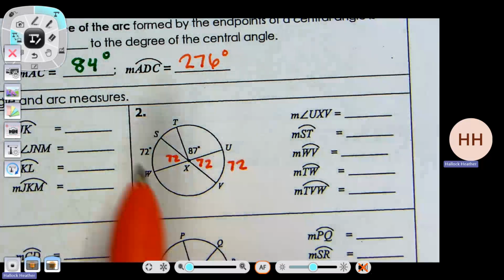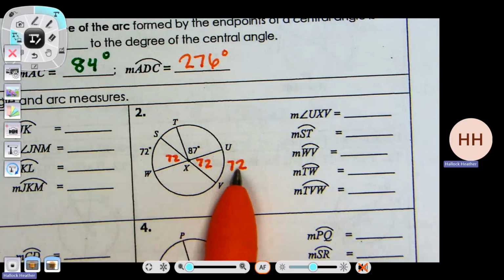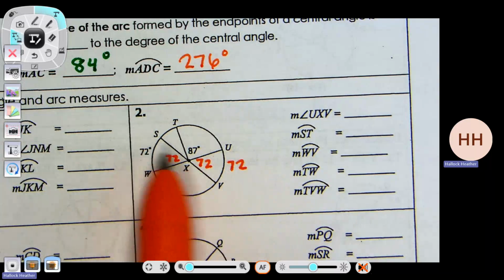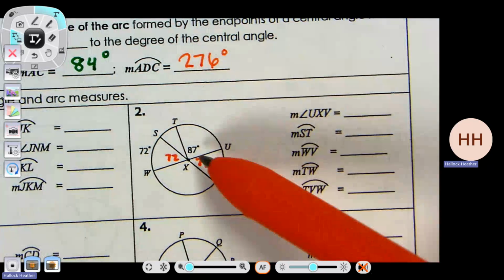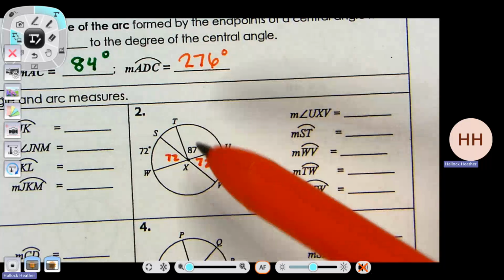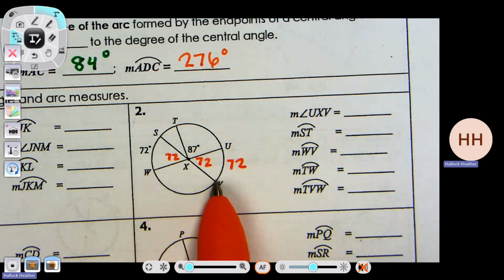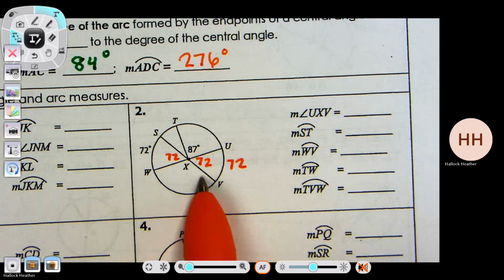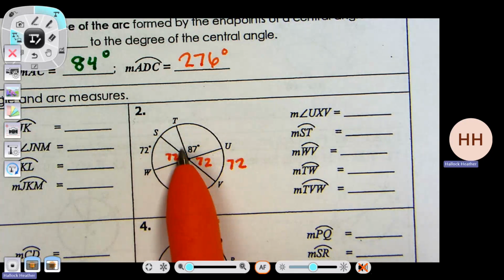So 72, if it's on the outside, is also on the inside. Vertical angles are congruent. Opposite angles are also congruent, okay? So if I start writing that everywhere, it's just going to be like a hot mess. So I'm just going to write it once. Inside matches the outside. So 87 obviously can go here. I'm not going to write it though. How could I find this big slice of pizza pie? Okay, so if I want to find ST first, let's say I want to find ST.